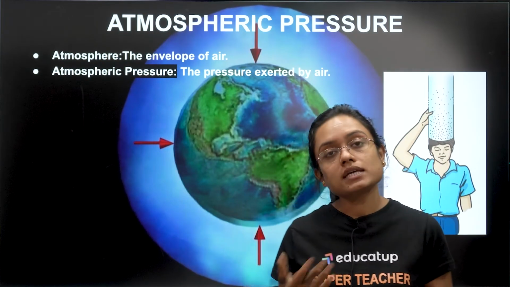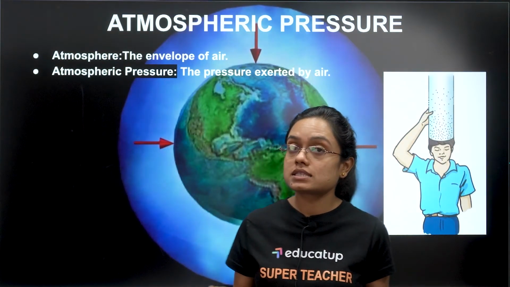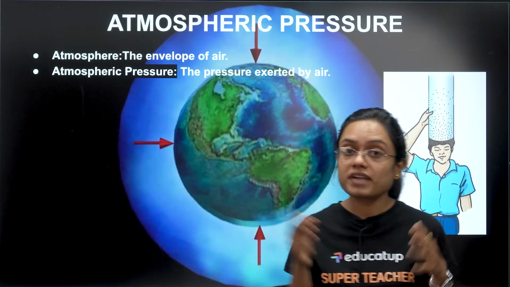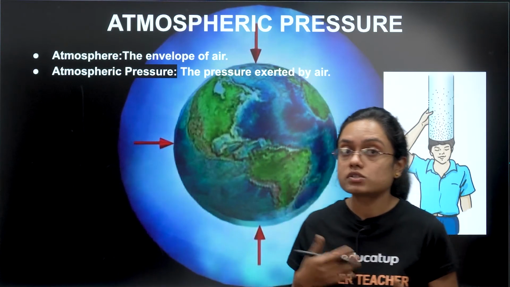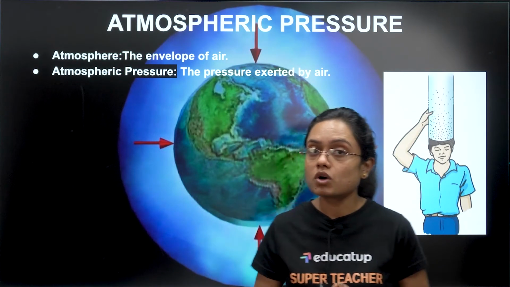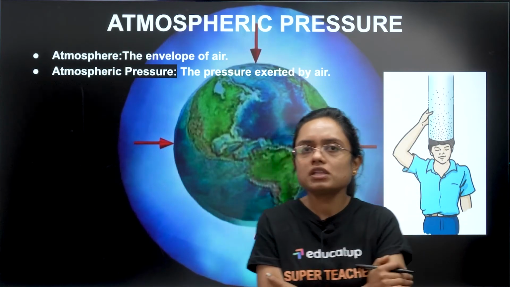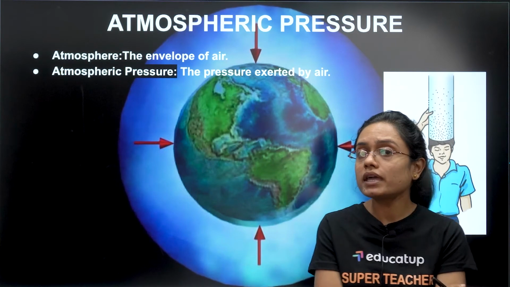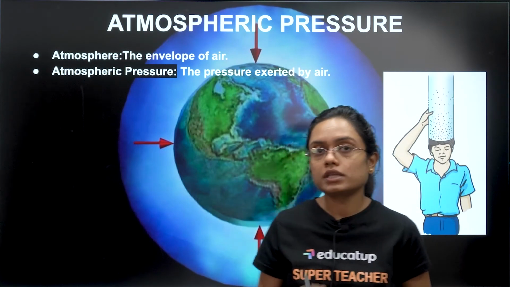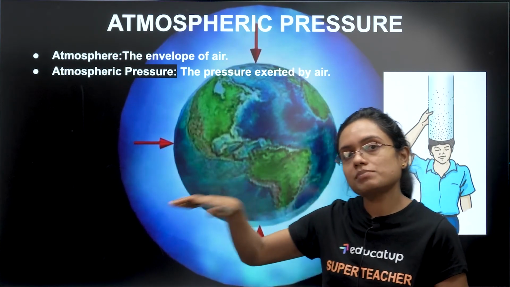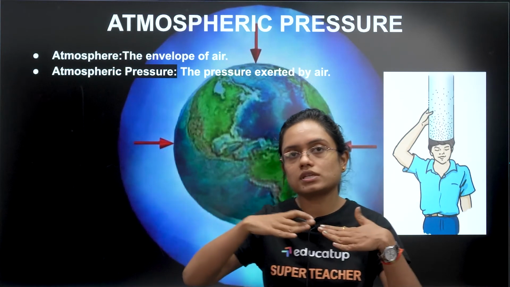Atmospheric pressure. As I told you, liquids and gases exert pressure. So air is a mixture of gases. So that means air also exerts pressure, which is known as atmospheric pressure. But do we feel any pressure? क्या हमें अभी कोई pressure feel हो रहा है? Because we are always surrounded by air. No, because our body puts equal pressure out in the outside direction. So it is balanced out.